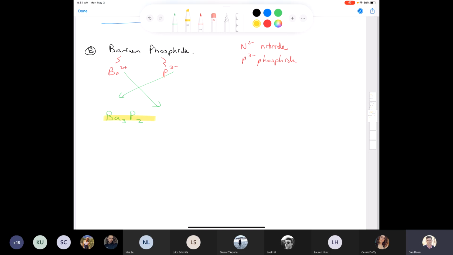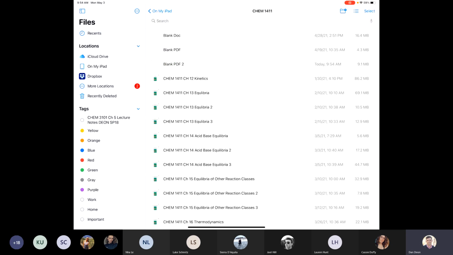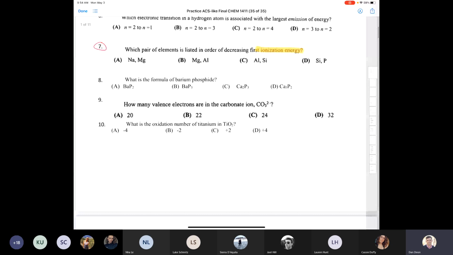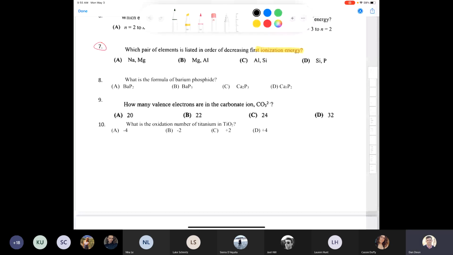Now, if you look at the key, and this is a mistake I noticed yesterday when I was doing this, these two, I don't know where the calciums came from. I don't know where this came from, but these are incorrect. This is not even a reasonable answer. So this would be Ba2P3 is what I meant to put here, and then this one would be Ba3P2. All right. And so the answer is D, the Ba3P2. And again, I apologize for that little error there.